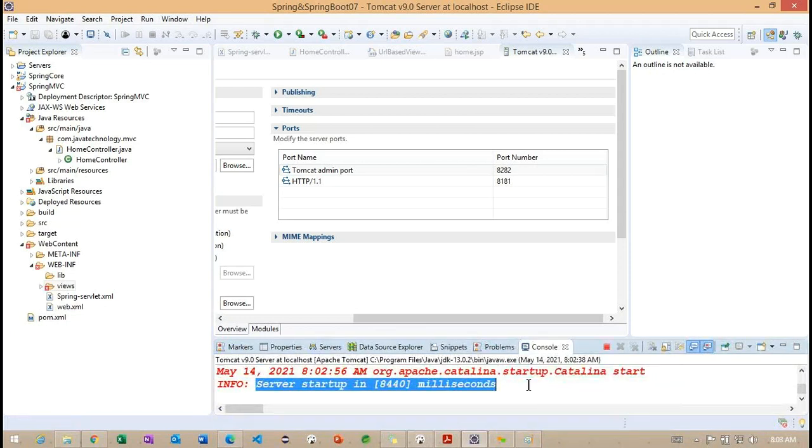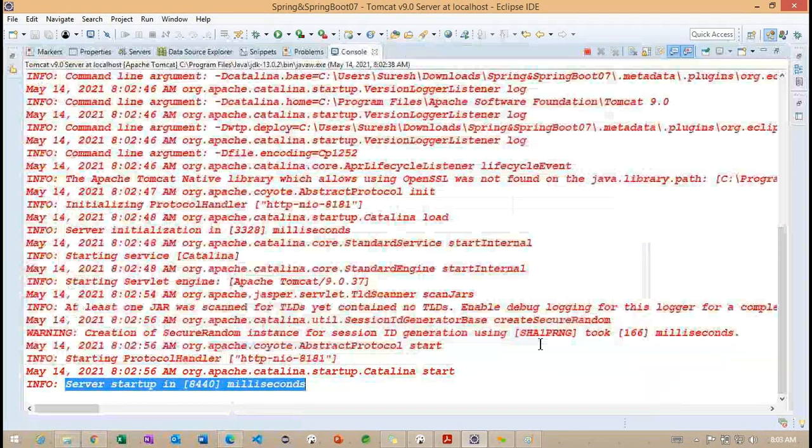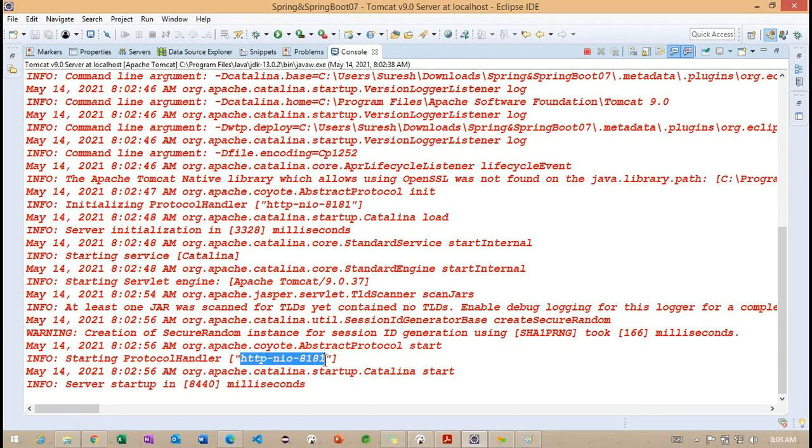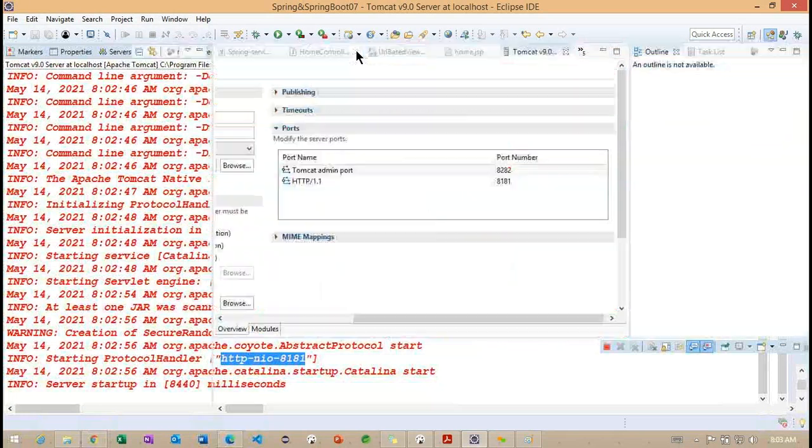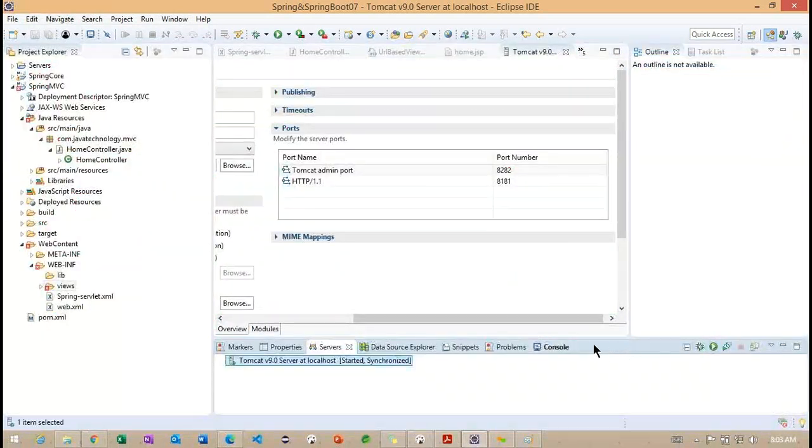Now you can see the server is started. Which port is it running on? It is running on port 8181. Now we need to check with the 8181 port. Okay, now we added this particular server here.